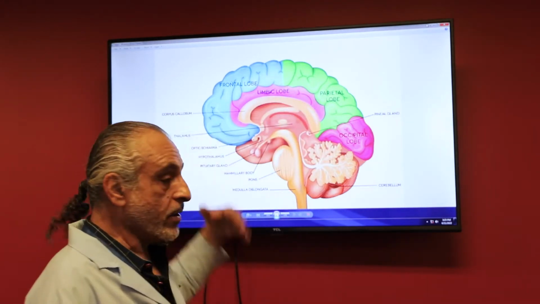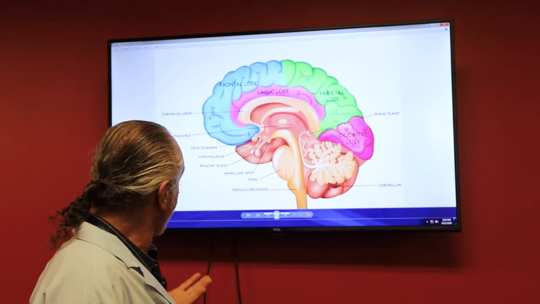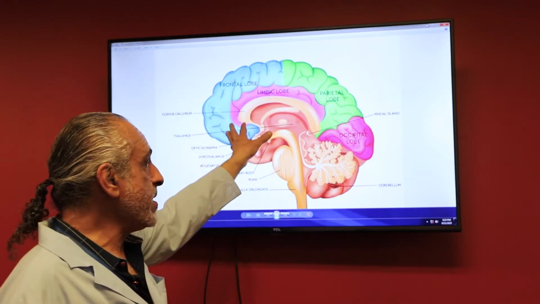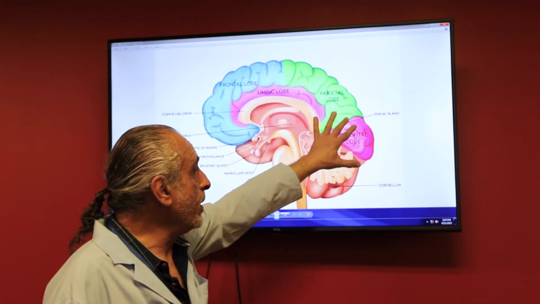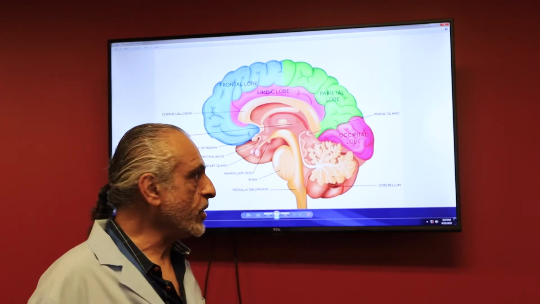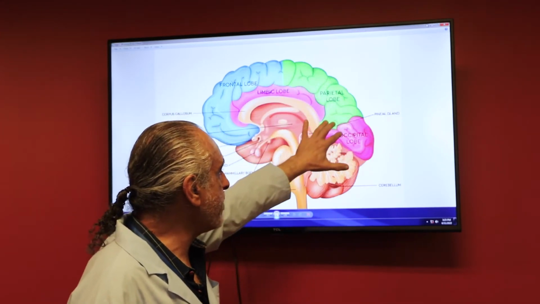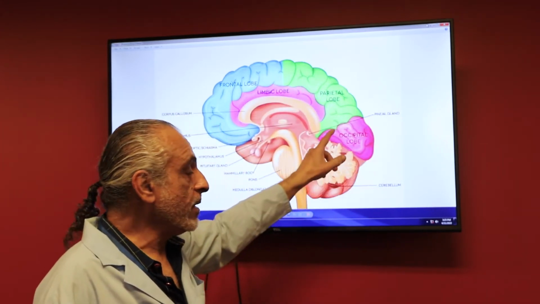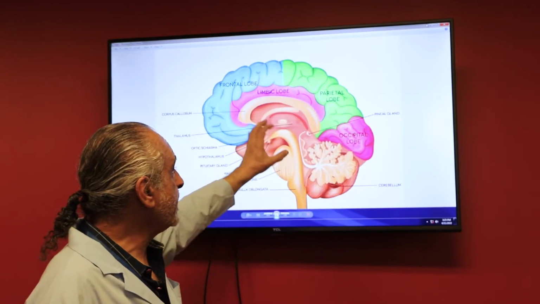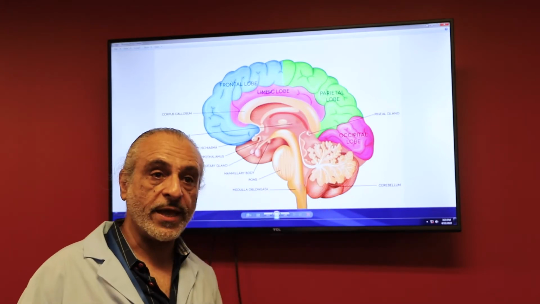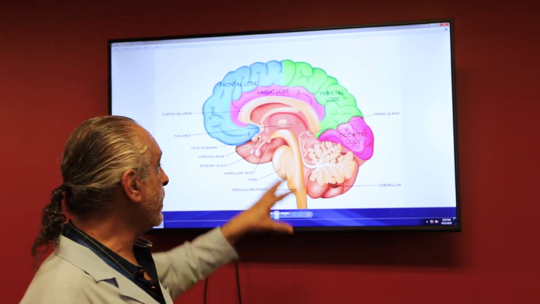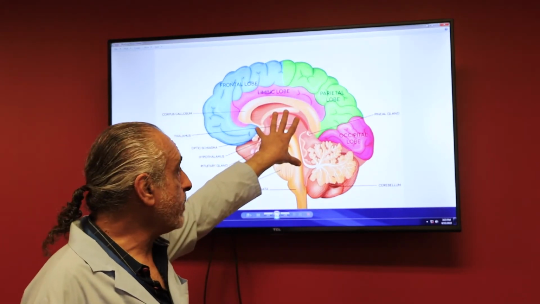For example, our judgment and our character and our gait, all of that resides here. The parietal lobe is more of a visual association. Mathematics and logic reside all in this area. The occipital lobe, the primary visual cortex, resides there. And the temporal lobe is the limbic lobe. So a lot of our emotions and sensitivities and some memory function, all of that is controlled by the temporal lobe.